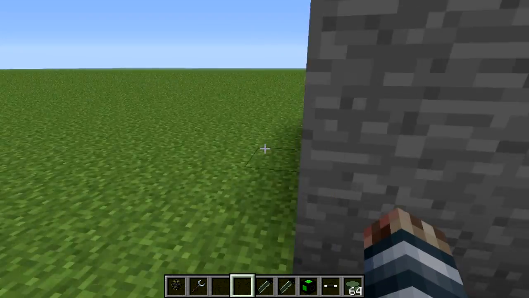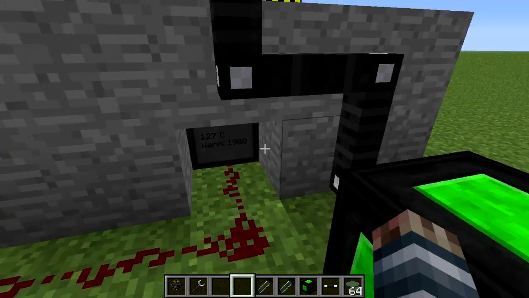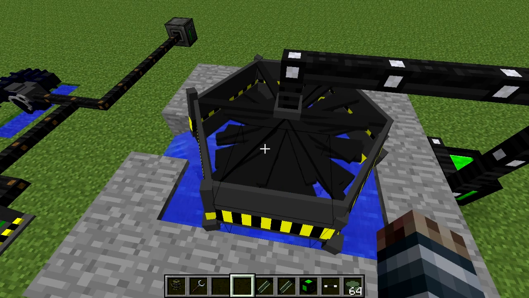You can see, I don't know if you saw through the water, but the thermometer actually started going up in degrees. And the hotter this gets, the more steam it will produce, and the faster this will spin. If we watch this, you can kind of hear it too. It makes a turbine noise. It goes, and there it goes.